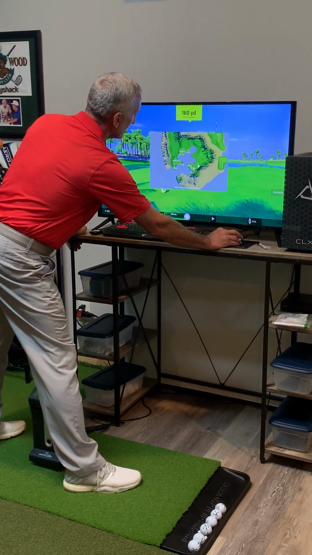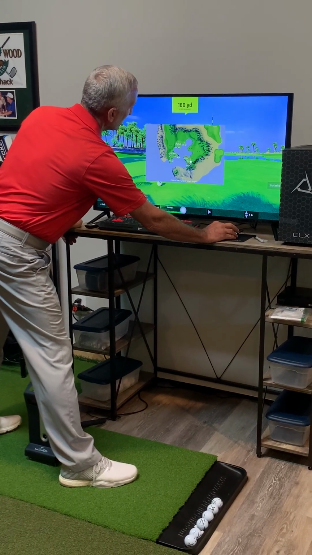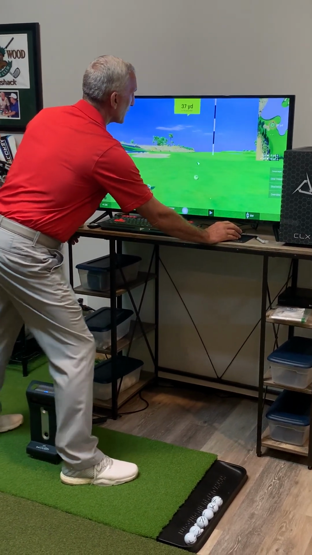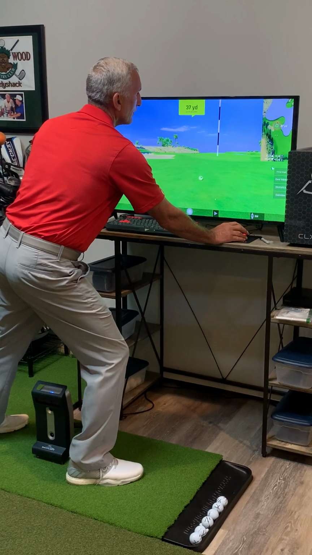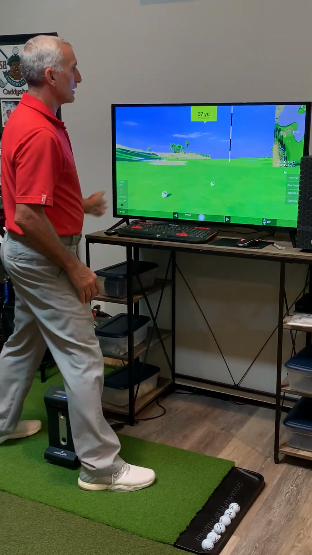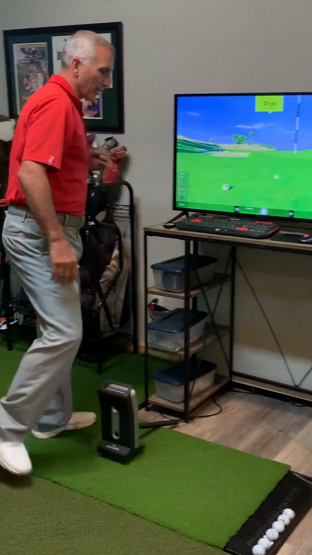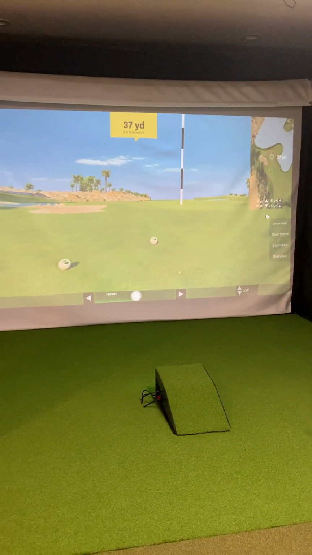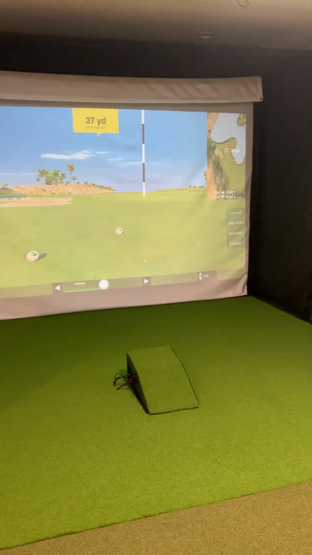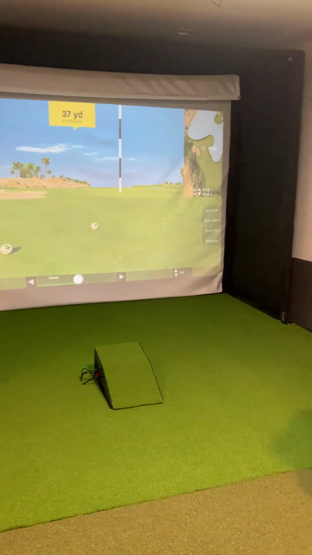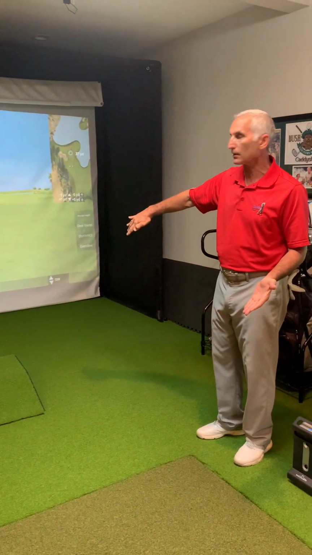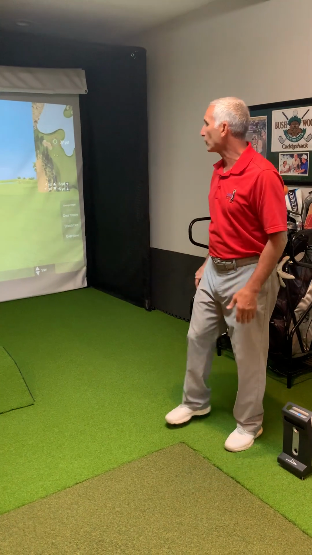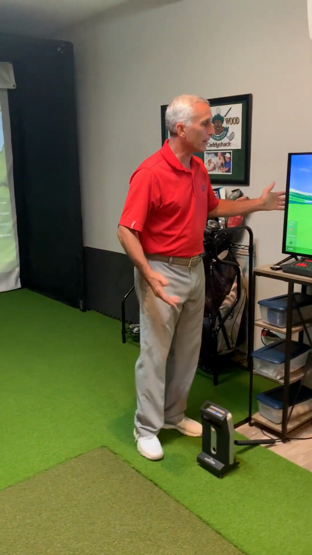I'm going to select a 37-yard shot. So a pretty simple, basic 37-yard pitch. You can see there's my target, and it came up on the screen. And if you look at the screen, my target is offset from my projector. So I've offset it to be right down this line, which is my intended launch path of the ball. So that's pretty cool. All right, so that's what we're going to do.